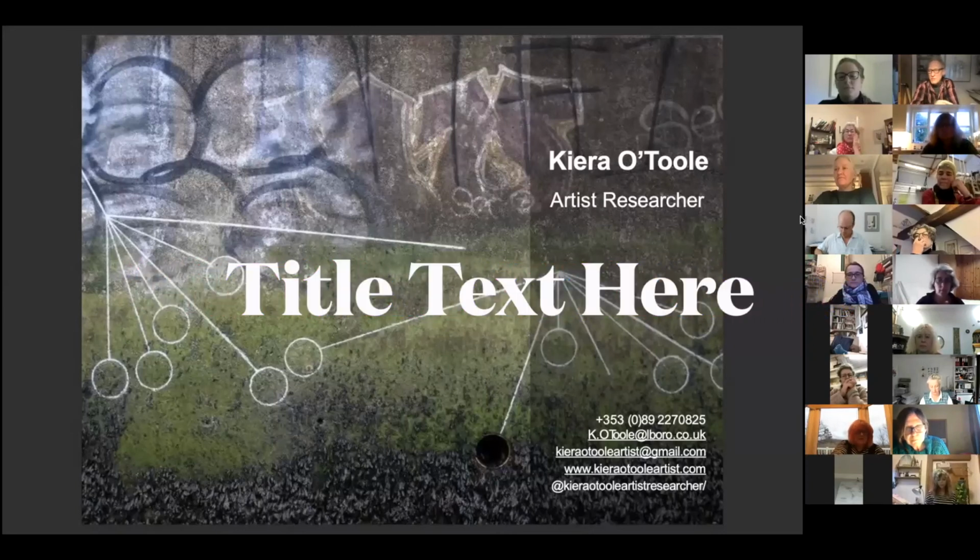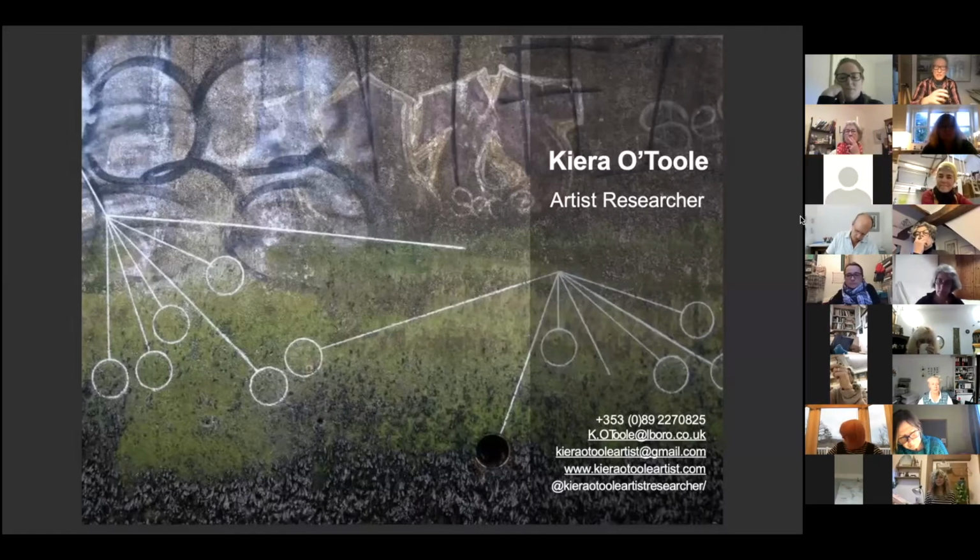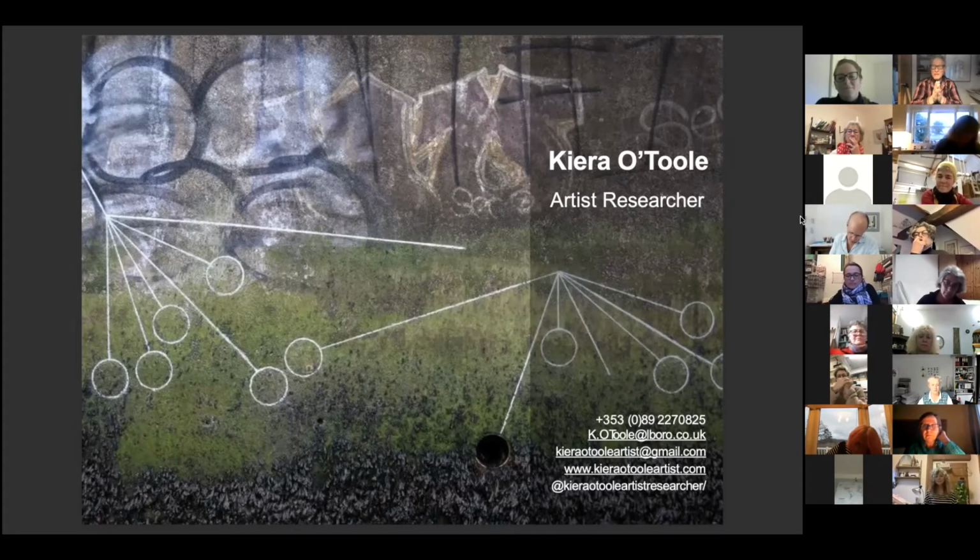10 minutes, 15 minutes, it almost seems absurd to try to fit in the sheer amount of work that Kiera's done in the world of drawing, and has taken drawing to, I think, another level of exploration and application, which is not just staggering to look at, but also really inspiring, and just makes me want to get out there and do loads and loads of different things. So Kiera, thank you very much for everything you've done so far for the drawing community. And I'm going to hand over to you now.